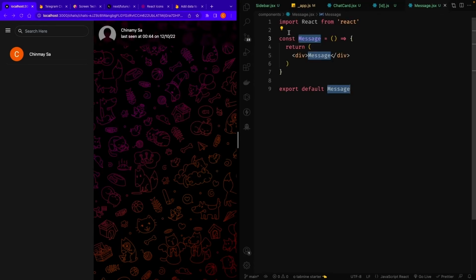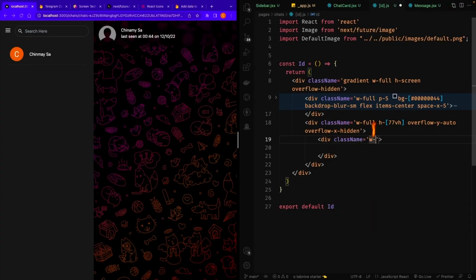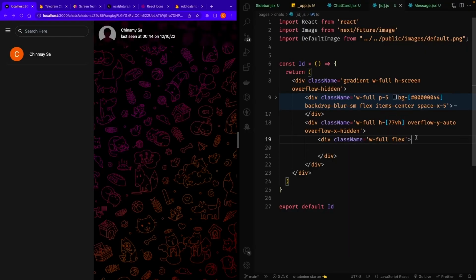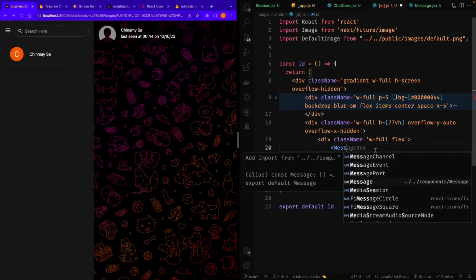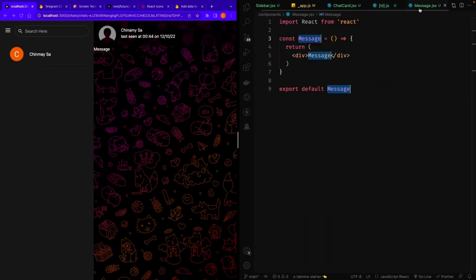rafce. Come to the ID page, and here I'm going to create a div with a class of w-full, and it should be flex, just like that. Now inside this I'm going to pass my message component, this one, and come to this point, remove this thing, give it a class of w-max-content.